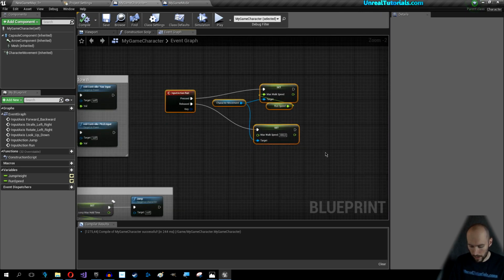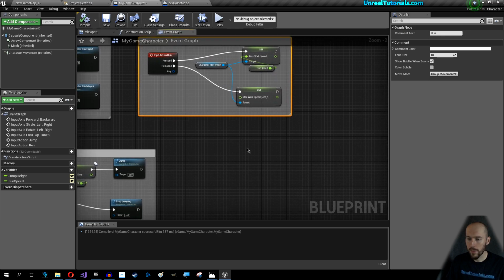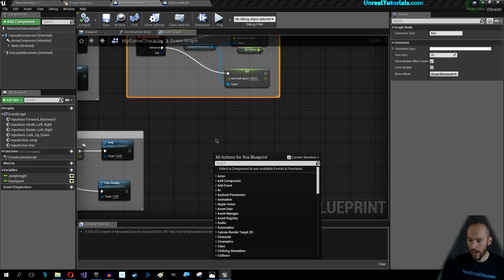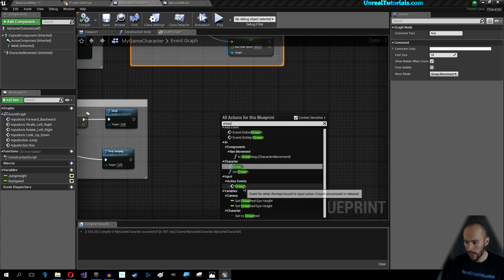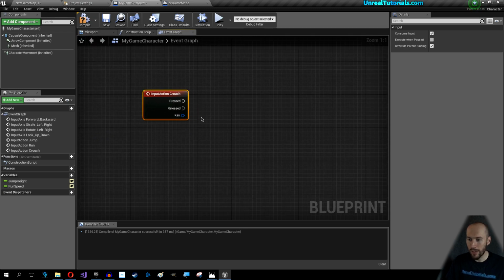So select this and C and just call it run, not rim, run. And the last one is crouch. So right click, search for crouch and select our action event, crouch. Don't be grouchy while you're crouching in the couch.